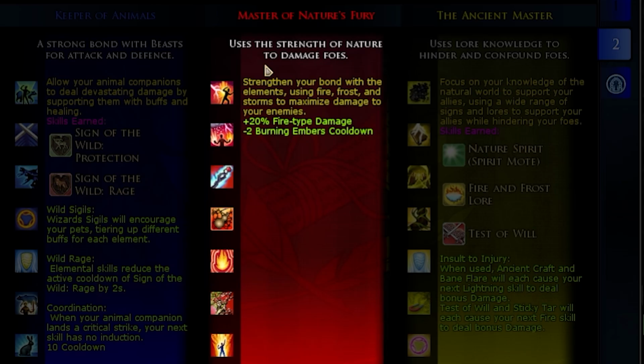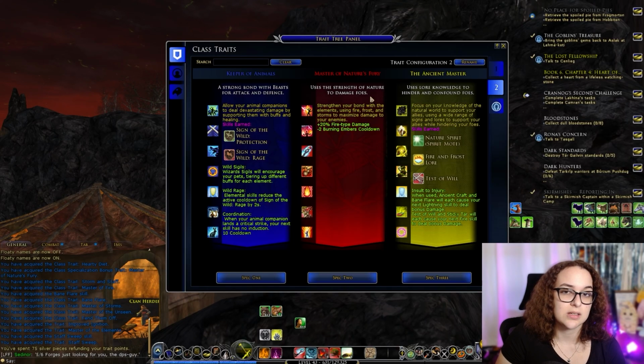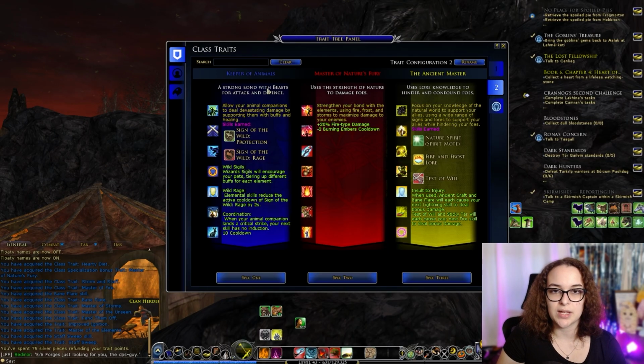Red line is called Master of Nature's Fury. It uses the strength of nature to damage foes. Think of this as your big DPS tier to really focus on. I would say that the red line Lore Master is probably one of the highest DPS classes so far in the game after their rework as of right now, but it is super cool and good for soloing. Blue line is great for soloing.